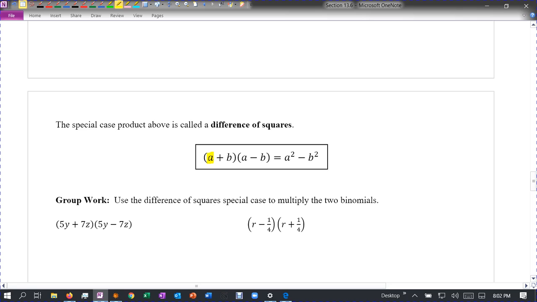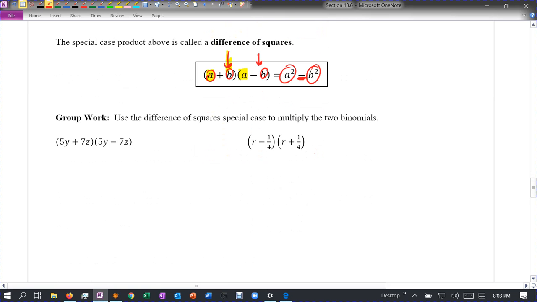So notice again, these are the same, but these are opposite. So you have plus b, minus b. And whenever you do that, it's just going to be that first number squared, minus sign, and then whatever that number is times that number, that's b squared. Let's try that on this one. So this one looks like it's right. These two match, and these two are opposite, so all I'm going to do is take the 5y and square it. That's 25y squared. And then a minus sign, and then I'm going to take the 7z, multiply times 7z, that should give me 49z squared.